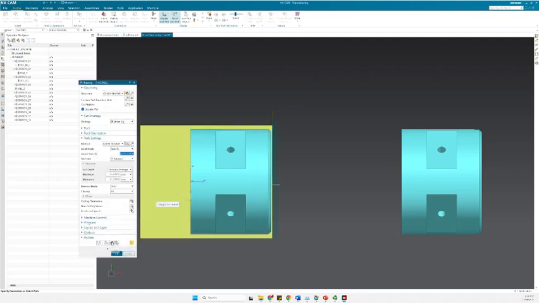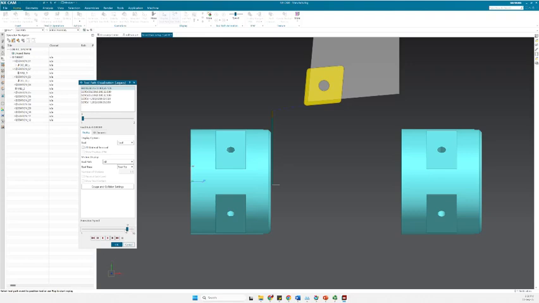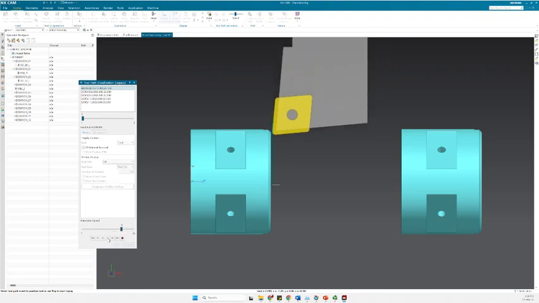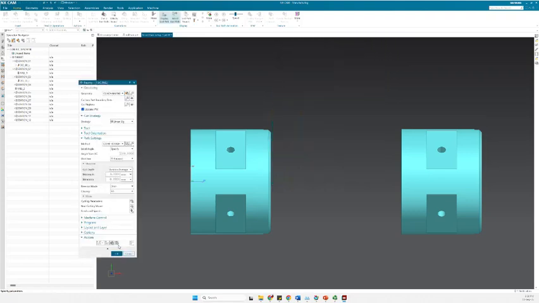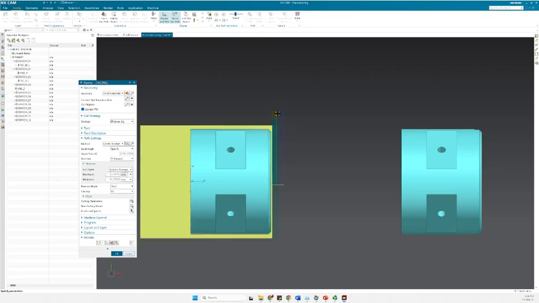I can verify here and simulate the pass, and I see we have only one movement. So now I put, for example, a maximum of 1, and you can see that now I have more tool paths, so that each time we are taking a maximum of 1 millimeter of material. This is something that you should calculate and see.